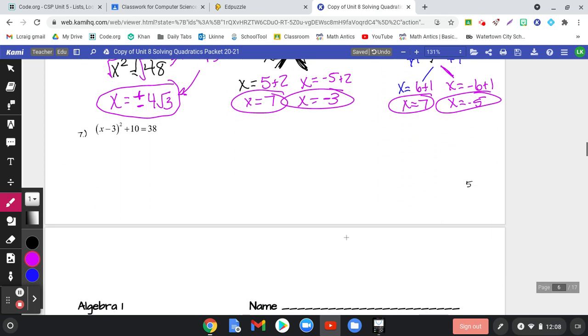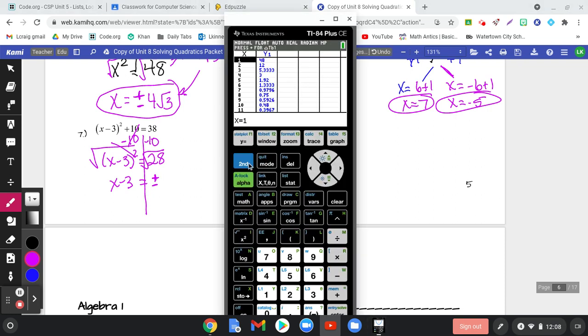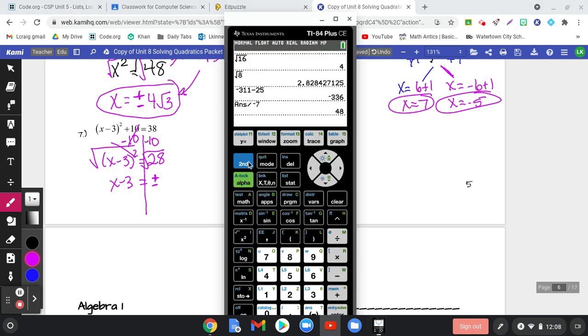Last example. I apologize for the bells. All right, we got to get this minus 10 out of there, or the positive 10, so we'll subtract. X minus 3 in parentheses squared equals 28. Now we've got to take the square root, which is nice. It gets that out of there. So positive and negative. 28 is not a perfect square. All right, so if I did the square root of 28, I don't want to leave it like that.